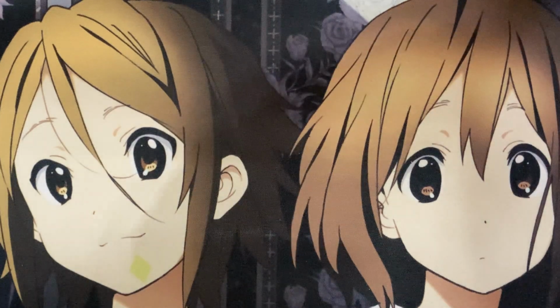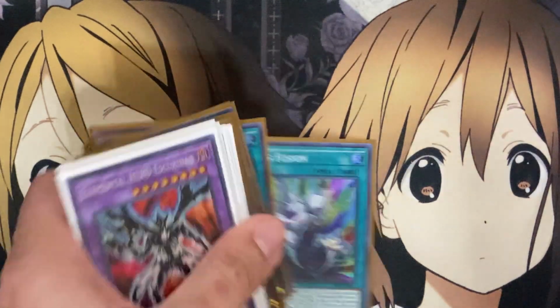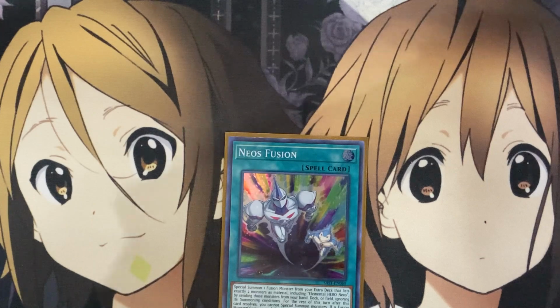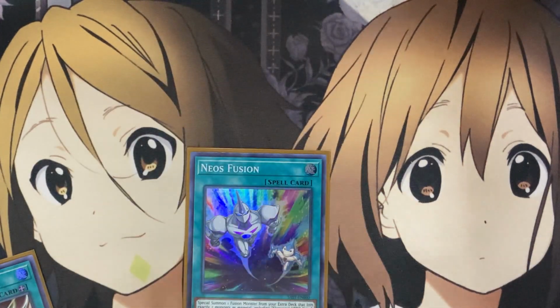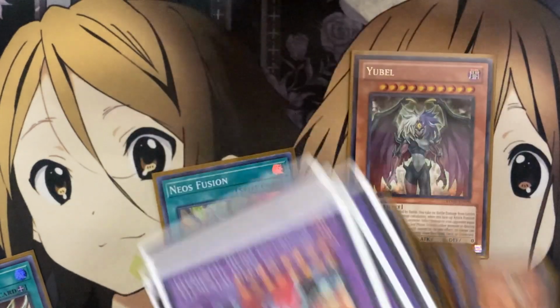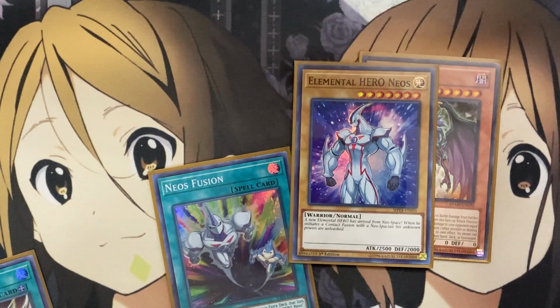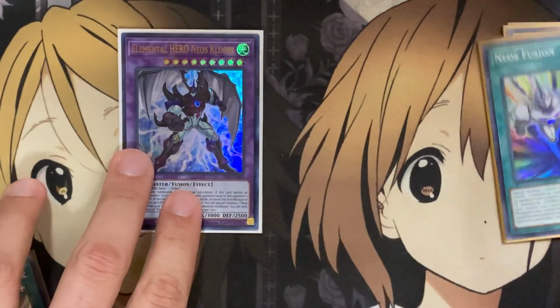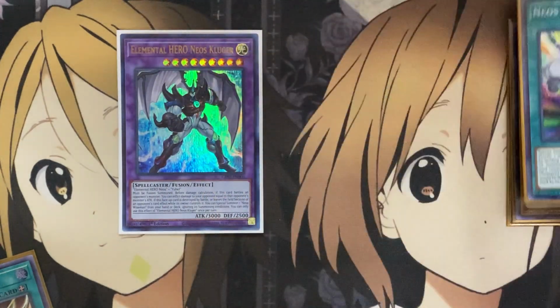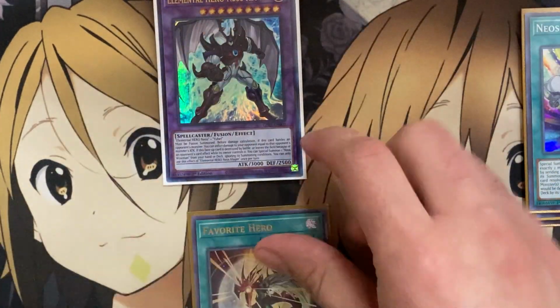As for some of your go-to plays, if you set up your Favorite Hero and Neos Fusion in your hand, that could be enough to have one of the heavy hit plays in the deck. You activate the Neos Fusion to send from your main deck to the graveyard the 1 Yubel and the Neos to summon out your Neos Kluger onto the field, having both in the graveyard, and along with the additional protection of cards like Neos Fusion, you can then equip Favorite Hero onto it.